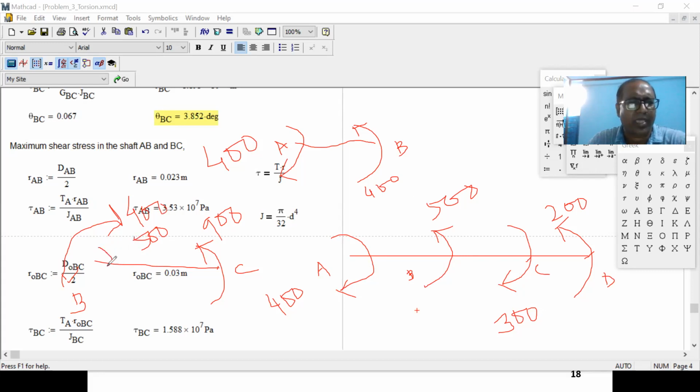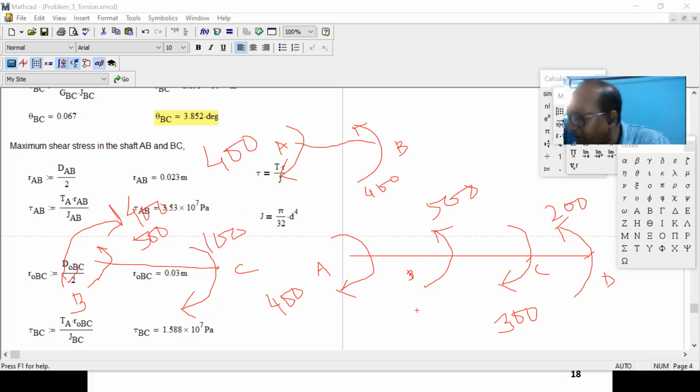Anti-clockwise means the opposite direction, right? So I put this direction. What do you see over here? 400 clockwise and this 500 anti-clockwise. So how much do we put on this side? 100 clockwise, because over here is 100 anti-clockwise, so I have to put 100 clockwise. Good. What is your ID? 101.